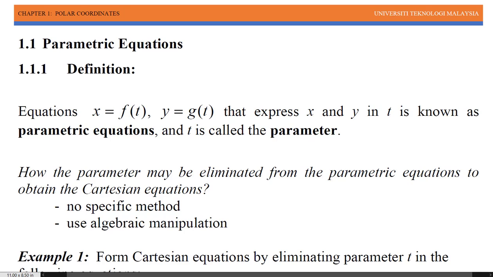Let me explain. Parametric equations are two separate functions that depend on the same variable, let's say variable t. Two separate functions, let's say x and y. Actually, this can be more than two, x, y, z, but in your syllabus, we just cover two functions, which are x and y. So x depends on t, y depends on t.